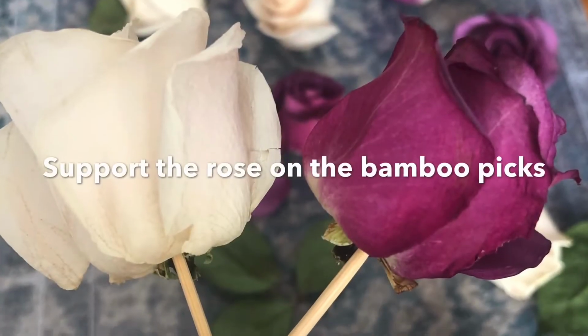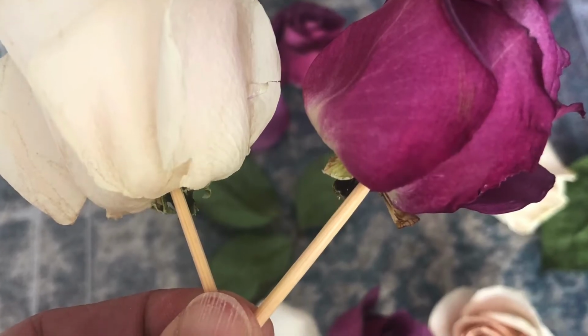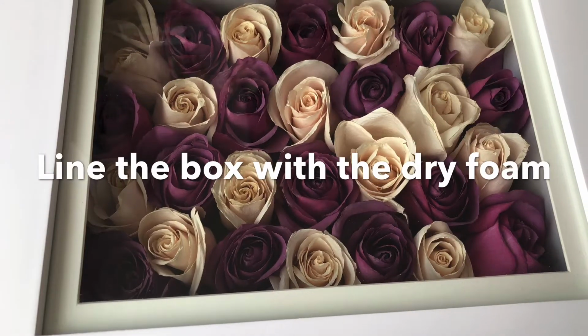Now set the rose on the bamboo picks because that will help you put them on the foam. Depending on your arrangement, you could skip the bamboo picks and just glue gun the roses on.